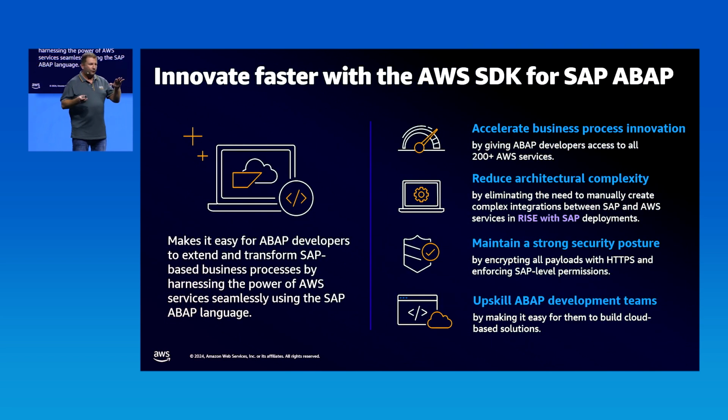Another point, and we announced that last year in June, is the AWS SDK for SAP ABAP. As an SAP developer, you already know the ABAP language, right? So you're doing your process programming and developing in ABAP. And with that SDK, you get access to our 200-plus AWS services natively, because it integrates natively, with the benefit that your architecture looks easier, it's simpler, it's not so complex anymore, because you can directly leverage AWS services.